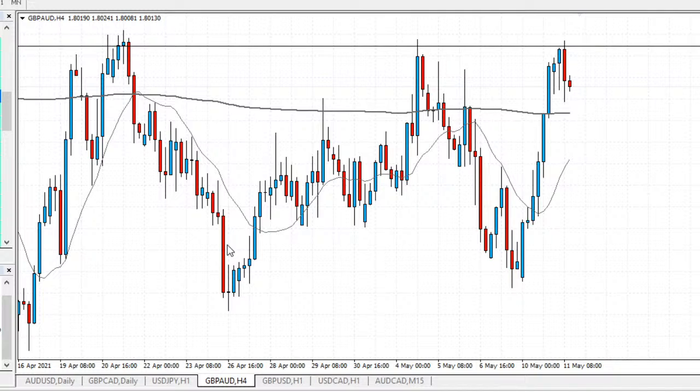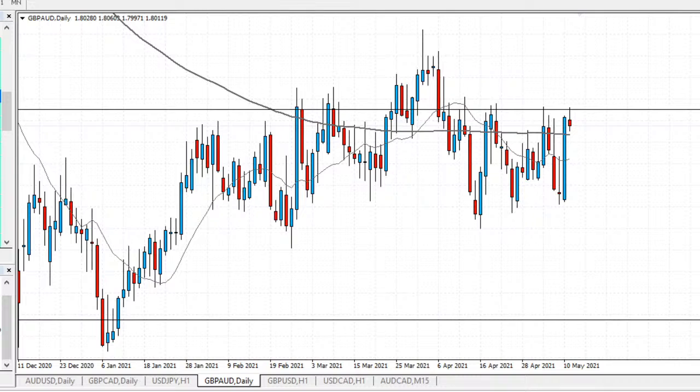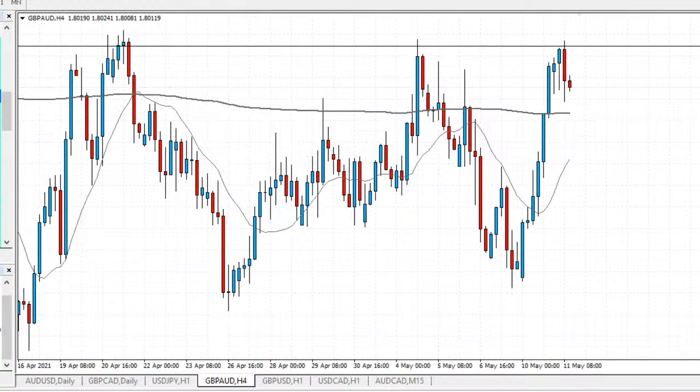But if you're just looking to capture a few pips from a nice area of resistance where we do expect to see a bounce, GBPAUD might be a pair that could give you that bounce to the downside, just because we're coming to that key level. The daily looks a little bit overextended, but because we are moving sideways, we do expect to see a reaction at that level and a move to the downside. We might not see a push all the way back to these lows here, might see a push halfway or maybe even a little bit further.